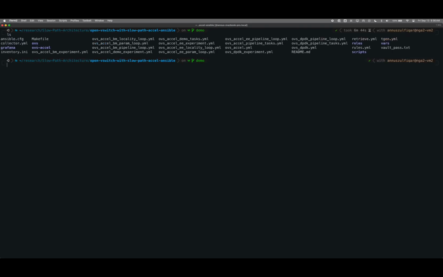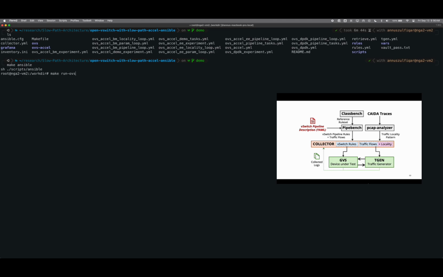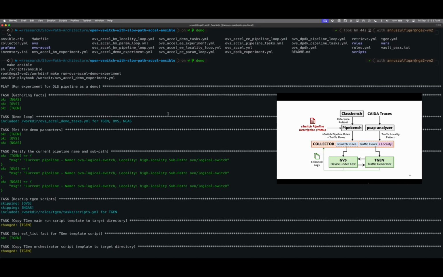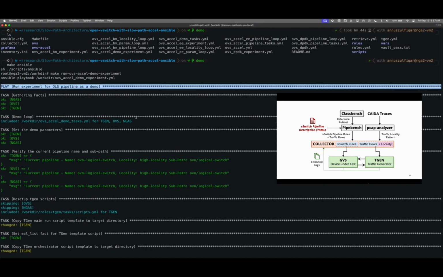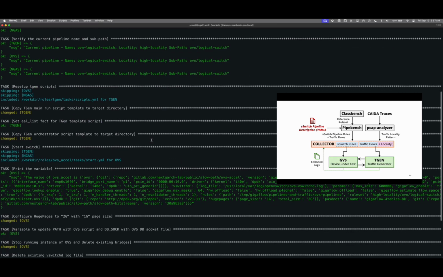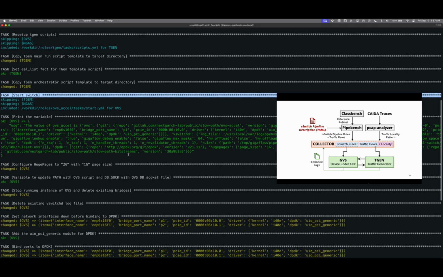The following is a demo of Gigaflow. We use Ansible for orchestration. In this demo, we have 3 machines: an orchestrator, an OVS-enabled machine, and a TGen machine, which sends traffic to the OVS machine. We now begin the experiment. Firstly, we install traffic into the TGen machine and pipelines into the OVS machine.